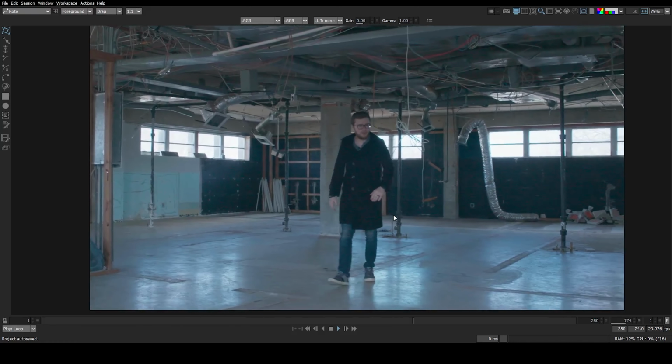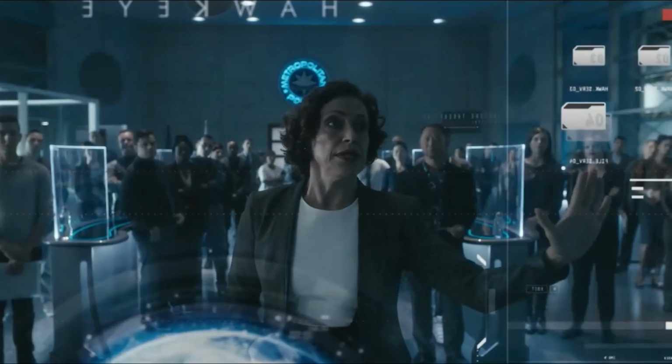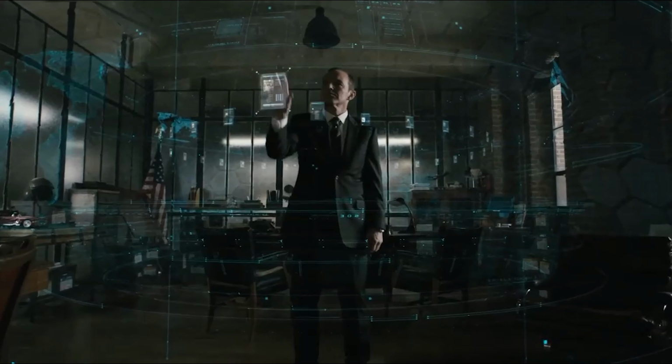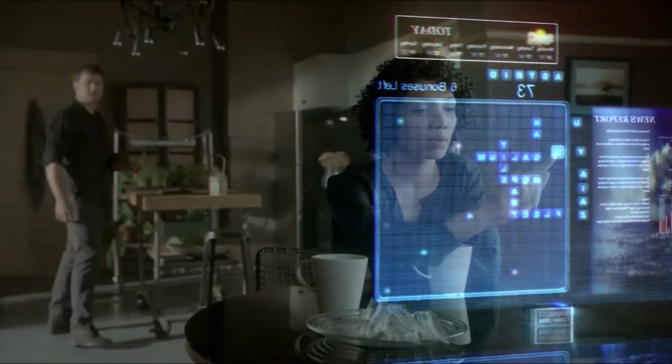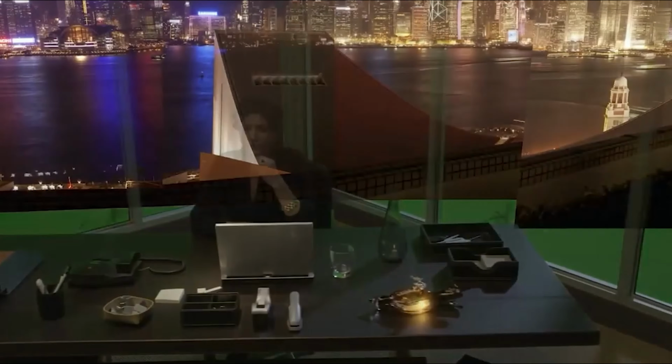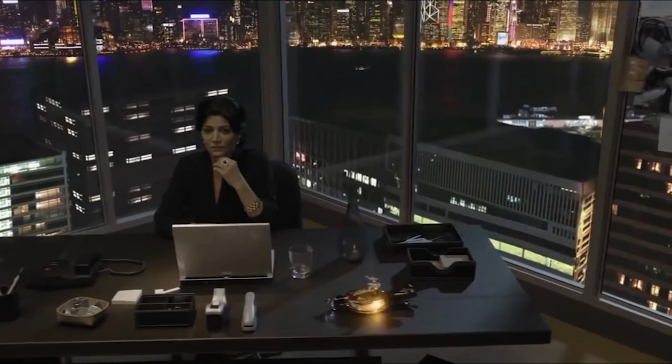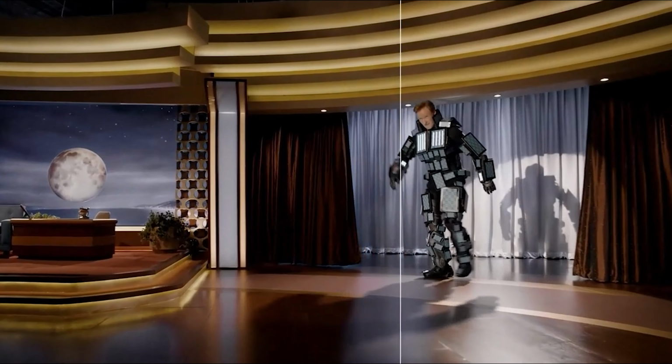Before jumping into the tools, let's first understand what tracking actually means. Tracking is the process of analyzing motion inside a shot and extracting the movement data. Instead of animating a shape manually for every frame, we can track the movement of an object and apply the motion to our roto shapes and paint fixes. For example, if an actor's hand is moving across the frame, we can track the motion. This saves a huge amount of time and keeps the motion very accurate. Tracking is used in many areas of VFX, including rotoscoping, paint fixes, screen replacement, and compositing.